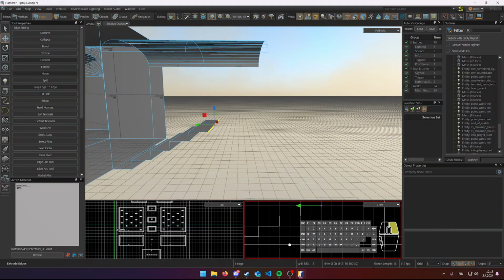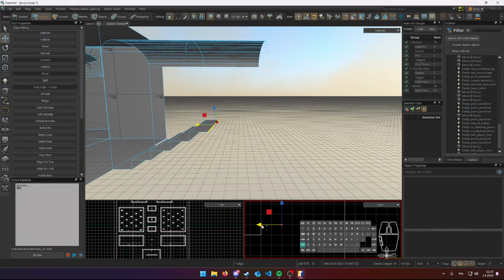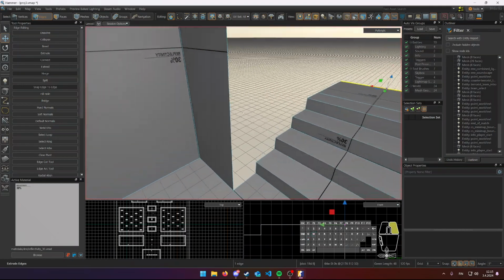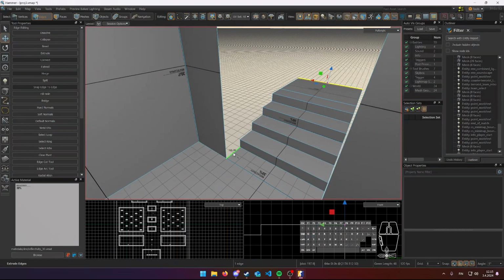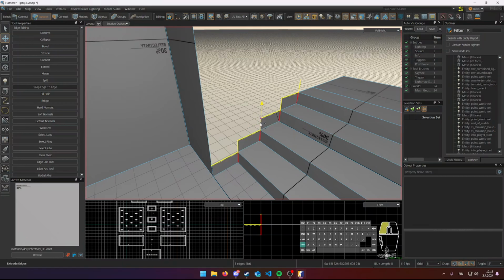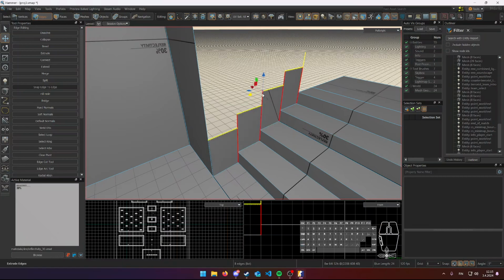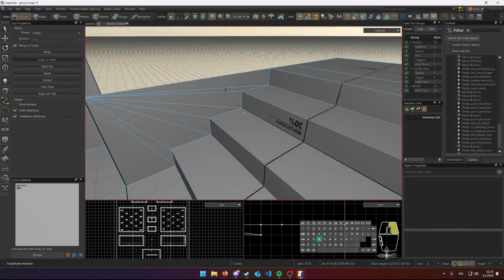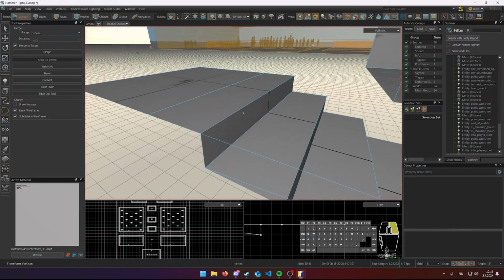Now I'm gonna extend this to be in line with the ceiling. And after that, I'm gonna select these edges, drag them up, press O, take the one vertex that is left, and drag it to be in position like this.